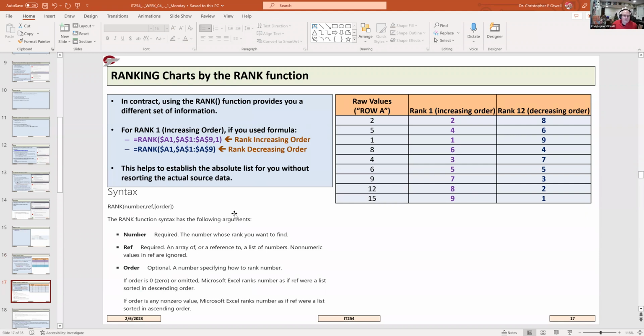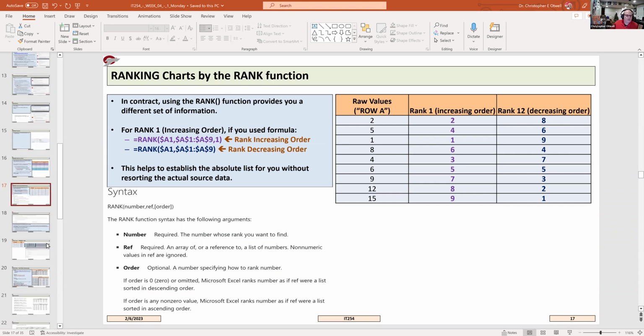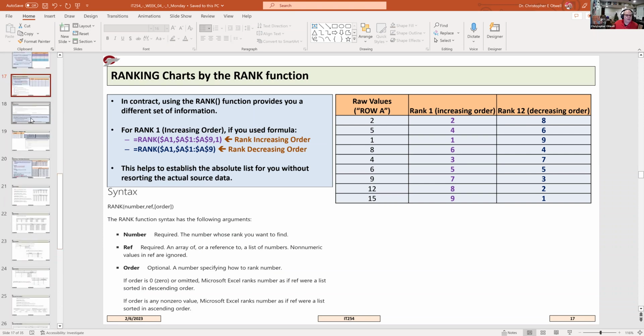But yeah, ranking is the number or reference in the order given. An order of 1 is increasing, an order of blank or 0 is decreasing. So that tells you reverse order. But that's basically how it's used. So hopefully you guys find the ranking function useful to you someday. It's good for extracting information about various pieces of data.